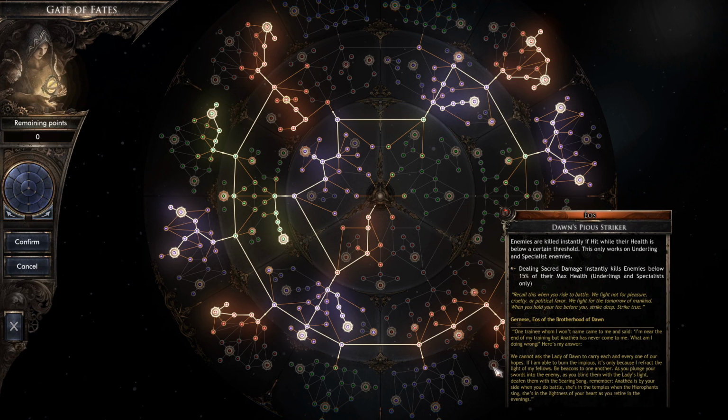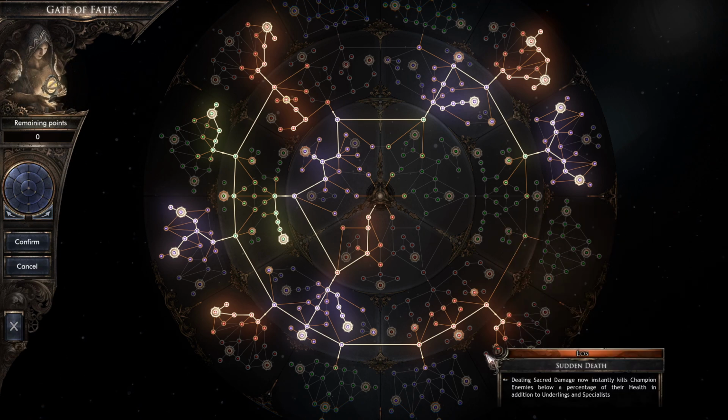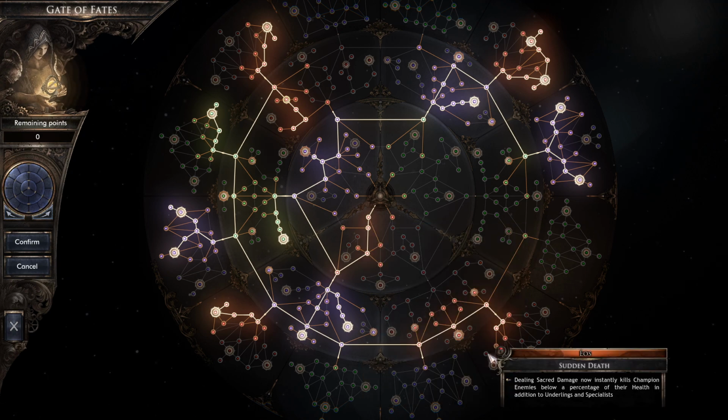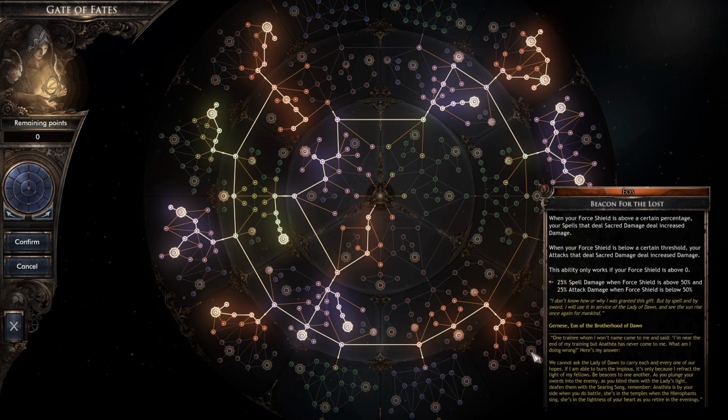You also have Dawn's Pious Striker. So when you take these two nodes, you will kill any mob under 15% health when you deal sacred damage. You will deal sacred damage as soon as you have one stack of Sacred Immortal Offering. So it's very good. If you take this one, you can take this one. This one makes it so you always deal sacred damage.